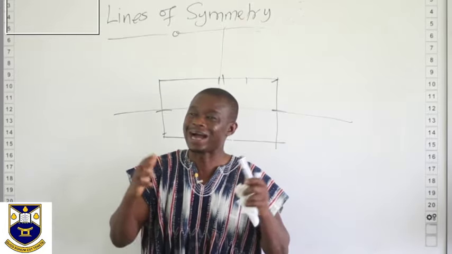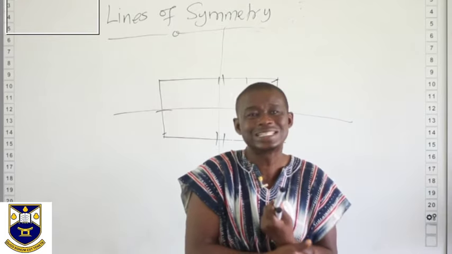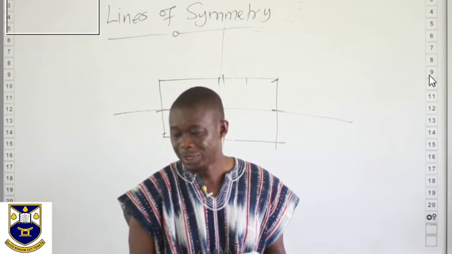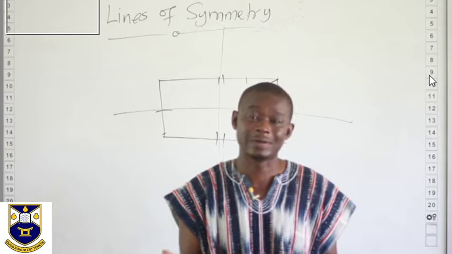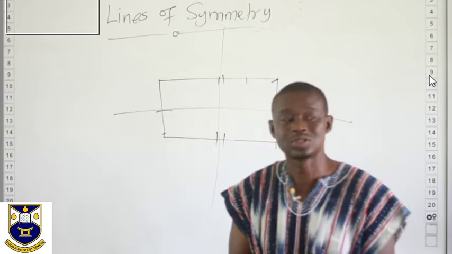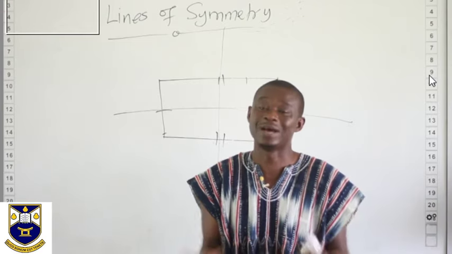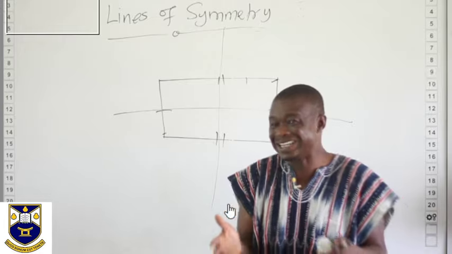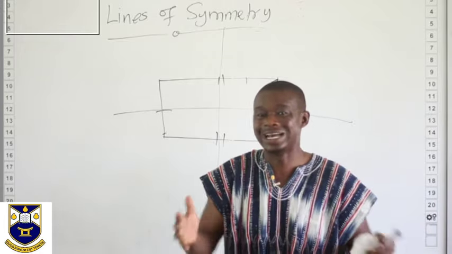We also have kite and others. Please go through the same procedure and determine the number of symmetries that we have. We also have some irregular quadrilaterals. I call them irregular quadrilaterals because they are not regular polygons. What makes them irregular is that they are just like the scalene triangle. None of its sides are the same.